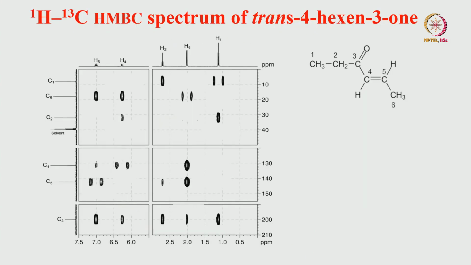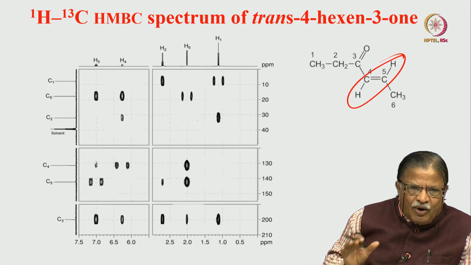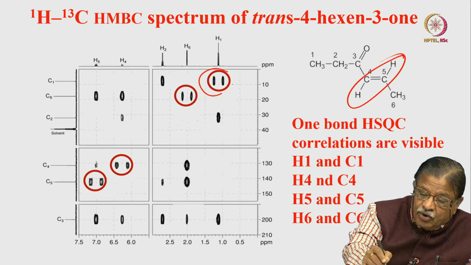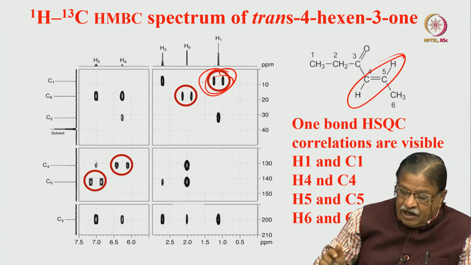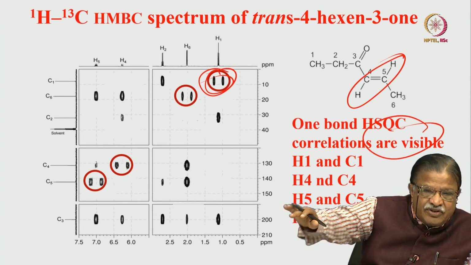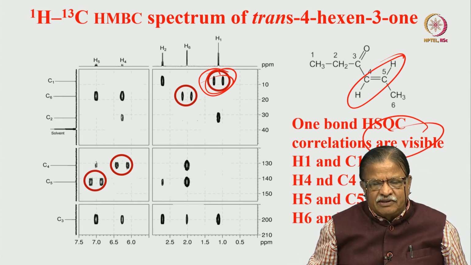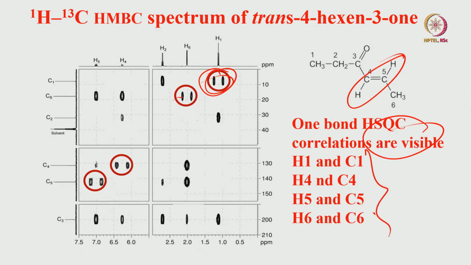Of course, we can also do HMBC to get the carbon-proton correlations. Of course, that is not needed if you want to get the structure. I am looking at only whether this position is trans to each other or cis to each other. For that we do not require HMBC, but for the sake of showing I am showing you. Sometimes you will get large peaks which are widely separated like this. They are all one bond HSQC correlations, they are not efficiently filtered out. In HMBC I told you one bond correlation peaks are filtered out, but if they do not filter out efficiently, you see all of them here. There are 4 such correlations seen here.